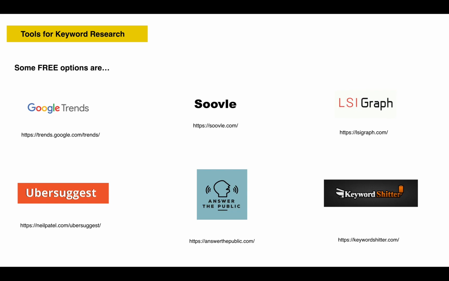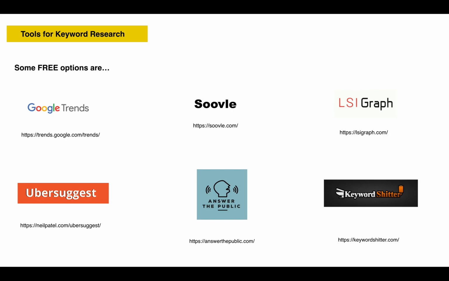So there's Google Trends. This isn't going to give you search data, but it will show you some trends which you can isolate to specific countries and times of the year. You can just see what people are looking for at certain times of the year or over the last couple of years, and you can get some more information around keywords. It'll also break out things by rising keywords in terms of new popularity around certain terms and topics. So very useful.